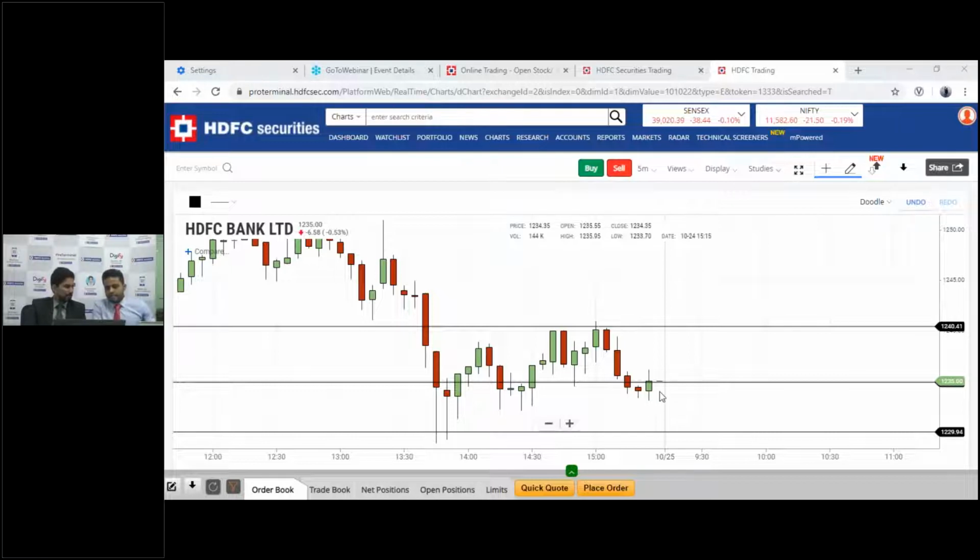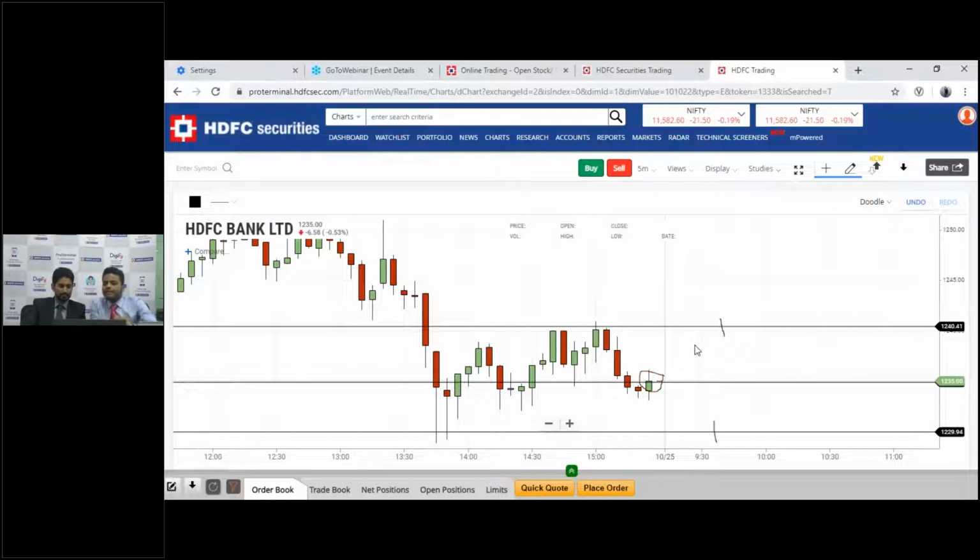Right. So right here, this graph is there, Gaurav. If you can explain to our investors how this will work. Yes, we just selected this graph of HDFC Bank to give an example of both orders, the bracket order as well as the trailing stop loss order. In the bracket order, we buy at this particular price. At the top, you can see the target price that we can set up. And below here is our stop loss order. This is the normal bracket order.